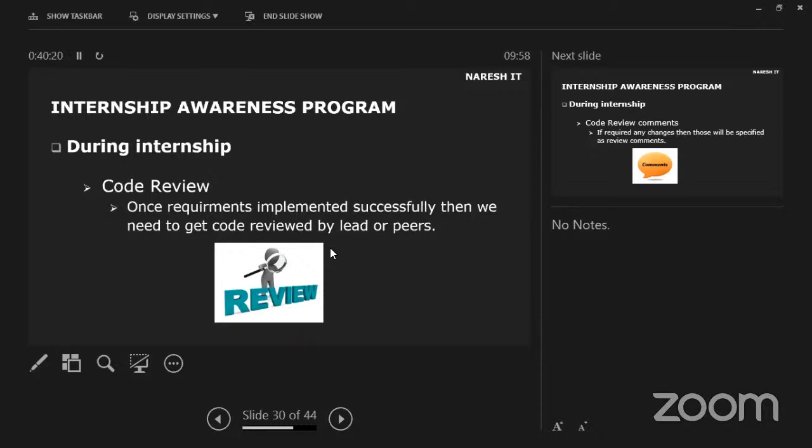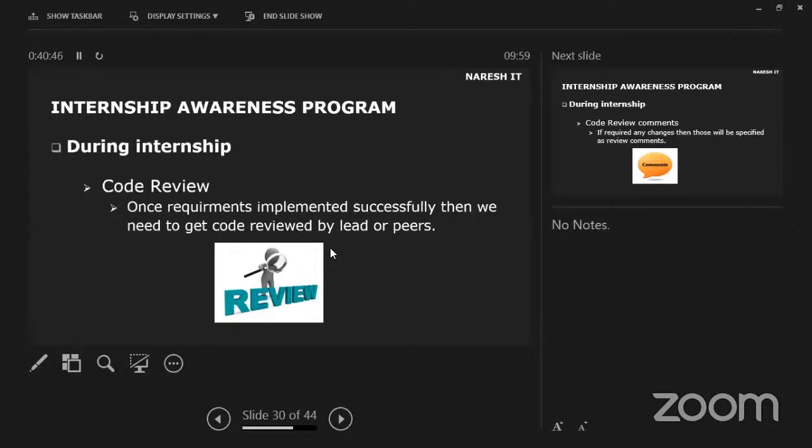Once you implement it, don't push the code directly to the client. No. In between, we have some channels. We need to reach some senior manager, some senior lead. Then we tell, hey boss, I have done my implementation. Can you please do the code review? Then that guy will ask you to push the changes into the Git repository. There is a separate tool. You need to push the code into the Git repo.